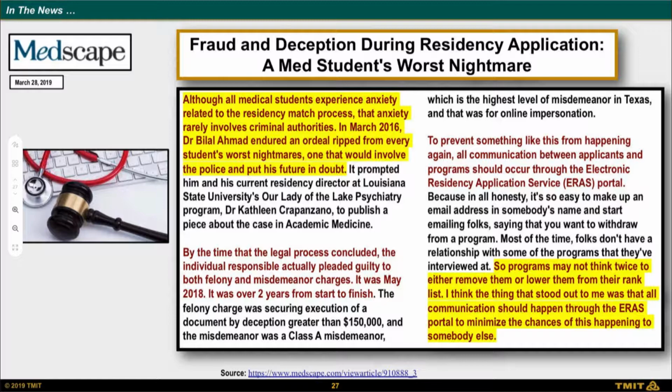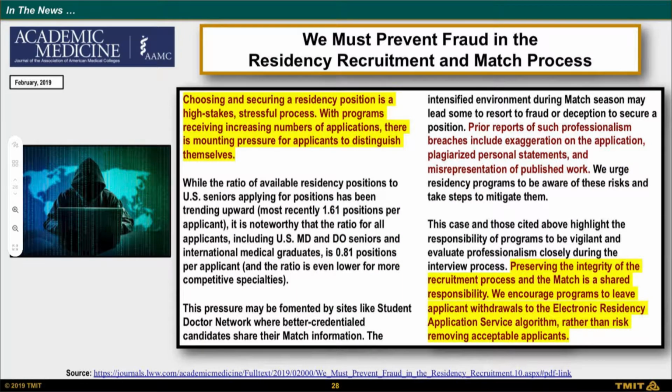Another fraud issue that popped up over the last month that is just shocking is the fraud and deception that is occurring in residency applications for matching. It almost takes your breath away that these medical students would risk their entire careers by fabricating information in their competition for residencies. So it is critical to be aware of that if you're at an organization where you have medical students applying for residency.